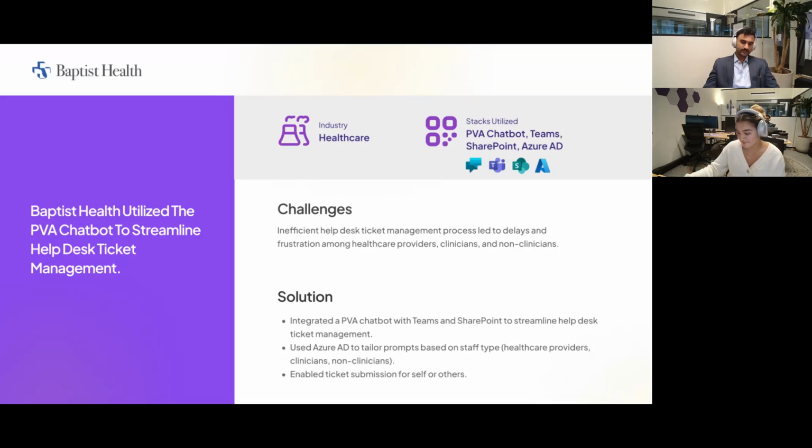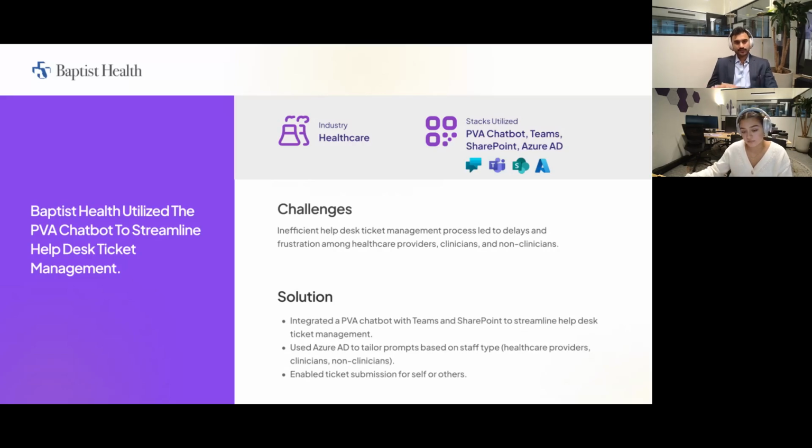Of course. So this is where a key part is that our requirements or digital transformation can help people who are non-technical. So it is not something that directly relates to the technical industry. So in Baptist Health, there was a clinic, and what they wanted was a more efficient or easier way for their nurses or frontline medical workers to create help desk tickets. So they have a help desk for things like, I'm not able to access the account, the doctor is not able to see the report, this patient hasn't checked out, and so forth.